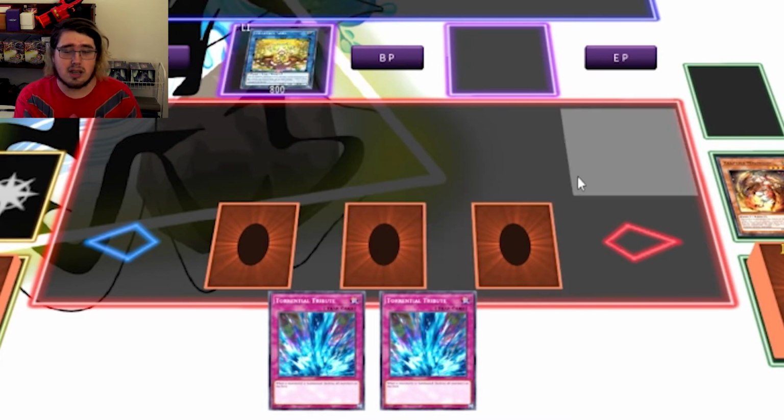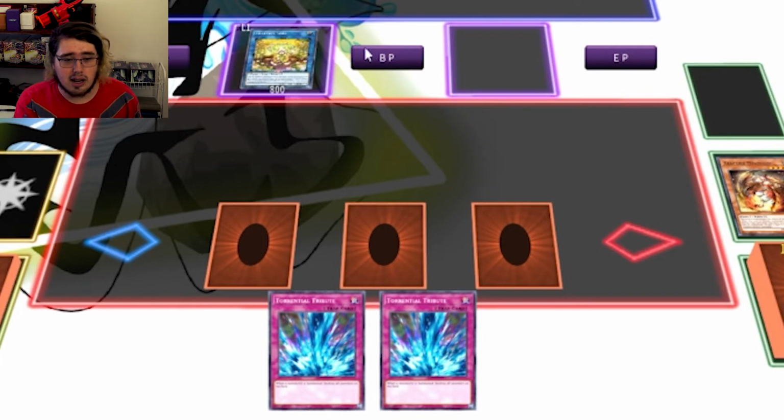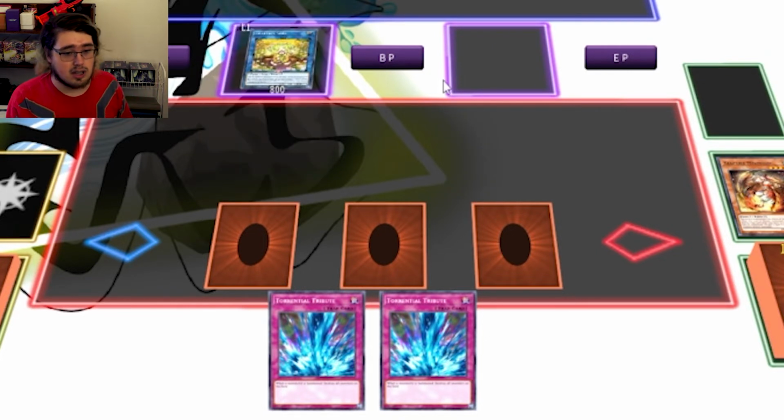But, of course, with the Traptrix core now in the deck, you can run the full Traptrix combo, and be able to get into stuff like your Alamaris or your Rafflesia, whatever you want to end on. Of course, Sarah is just the awesome Link 1 monster that does a whole ton for this deck. There is even a Utopia and the Utopia double in here, which does allow for an OTK if the opening provides itself, which I think is super fun.